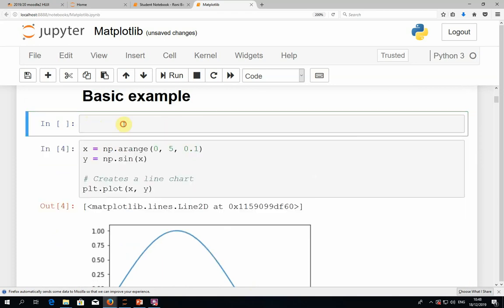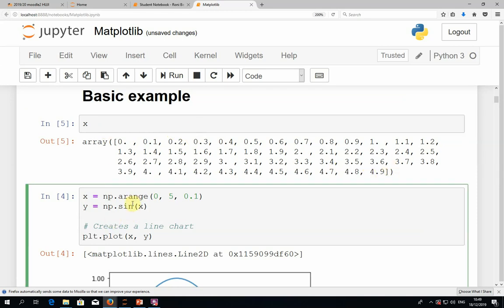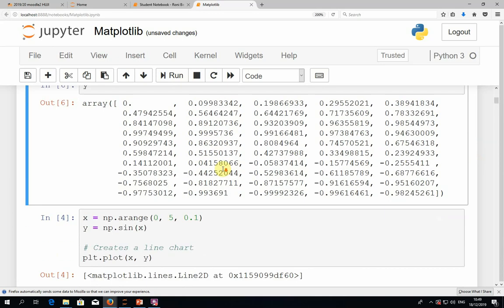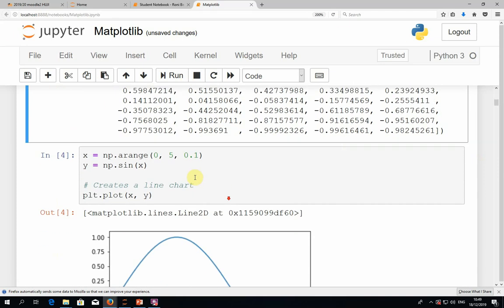So it should give us about 50 values: 0, 0.1, 0.2, all the way to 4.9. And then for y, we just take, say, the sine function of this using this vectorized function. So y would be an array of the same size, just with the sine values of those x values, like you see here.